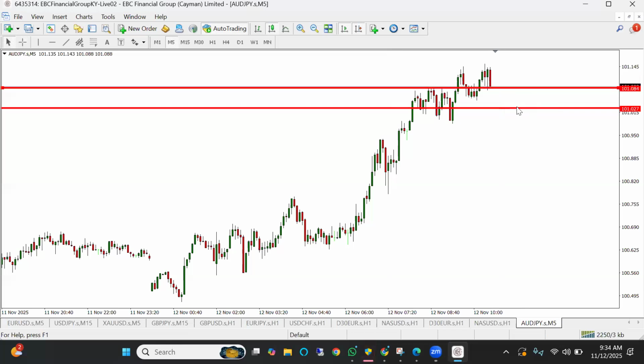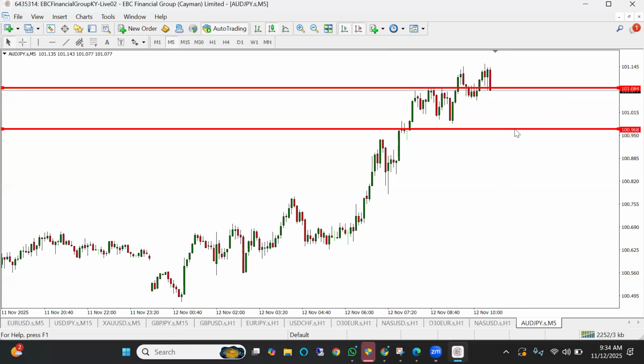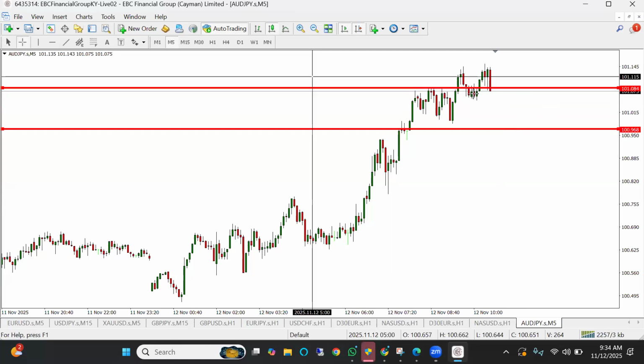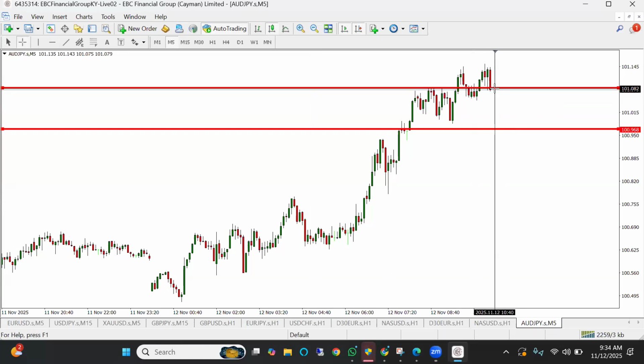Okay, on the 5 minutes time frame, I think we can still do more. Let's take it here. This is fine. So our stop loss for this trade on AUD JPY for the buy is going to be at 10 pips away, which is good. This is just about less than $2, which is not bad. So if you're taking the buy, this is the perfect opportunity to take your buy right now.